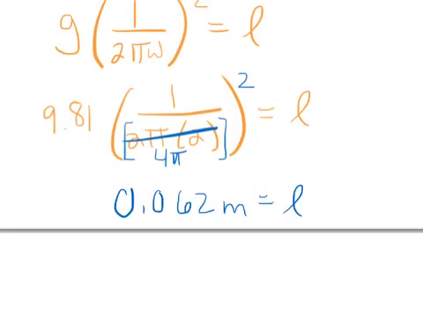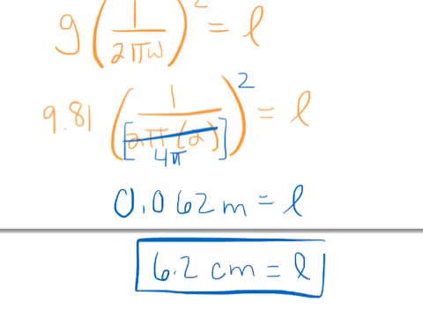Let's take a look at this. This would be 6.2 centimeters to make it realistic. Okay? What does 0.062 really mean to us, right? So, we're looking at a pendulum with a length of about 6.2 centimeters, so it's a very short pendulum. And on our lab on Monday, we're going to use something where the pendulum lengths are around 30 centimeters and 15 centimeters. So on the order of these numbers.